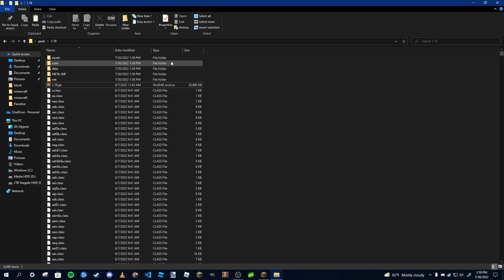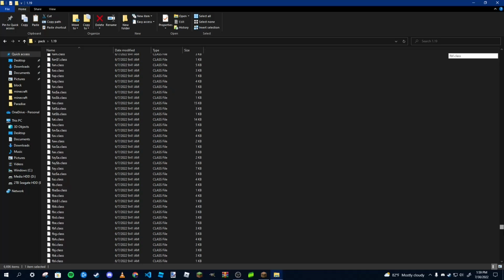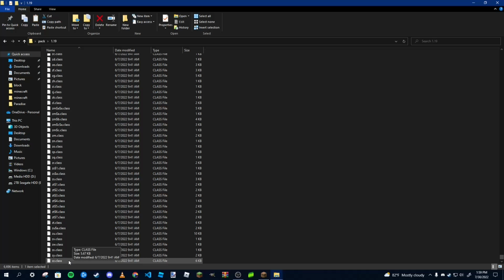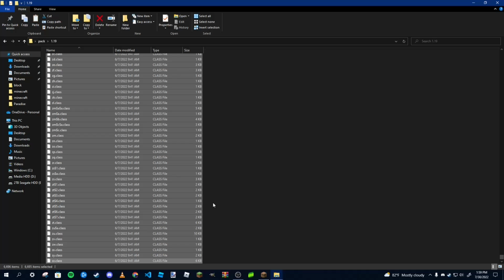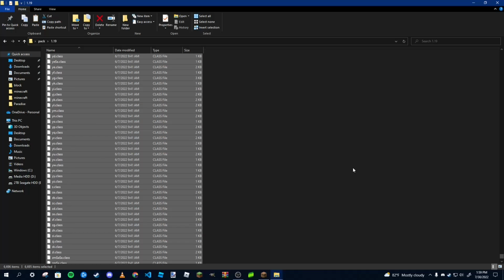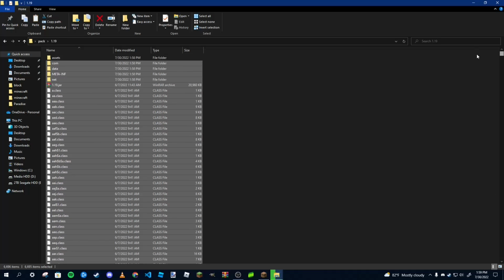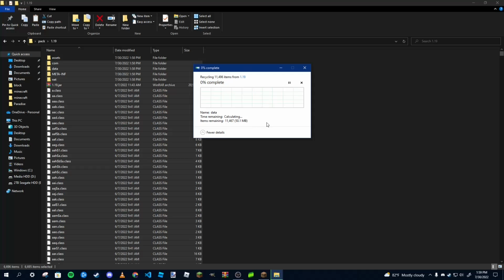Okay, so with that out of the way, we're going to go ahead and delete everything but the assets folder. To do that, we're going to click on com, and then we're going to scroll all the way down to the bottom to where we see zz.class. We're going to hold shift on our keyboard and click that. We're just going to click the delete key, and that will start to get rid of everything we don't need.